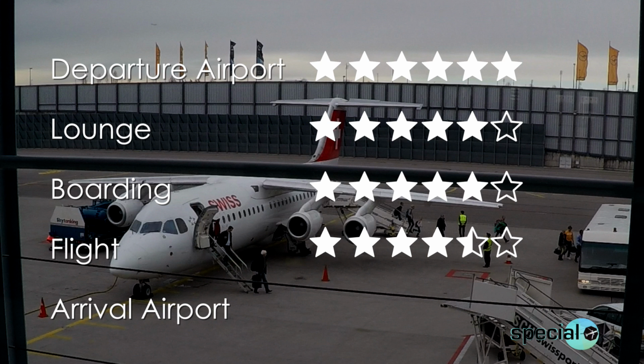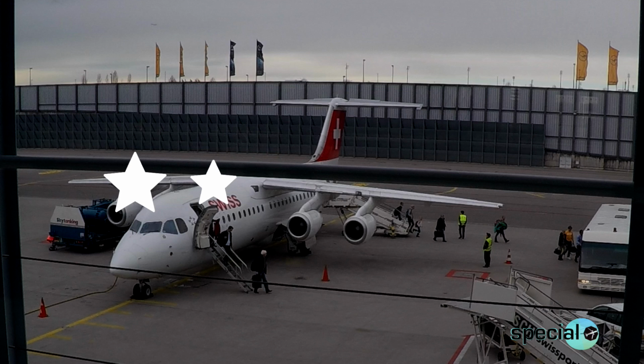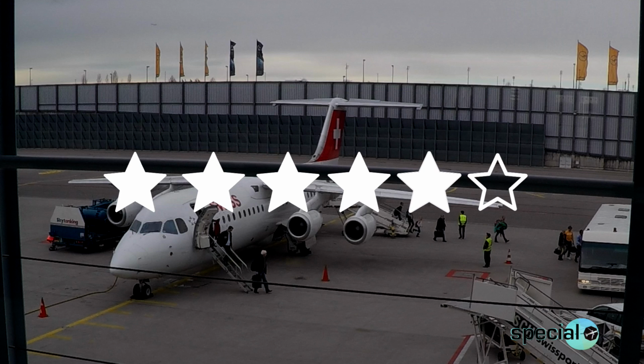And then of course the arrival airport, we have Geneva Airport. I'd say the only thing that is maybe a little negative point is that we had to go again on an apron position with the bus, which takes a bit longer. But other than that, there's really nothing negative to report about that. It's just because I would prefer to go directly to the terminal without having to go on the bus. But that's all. So there's really not much negative to say about that. And that leaves us with a really decent, really good score for today's flight.